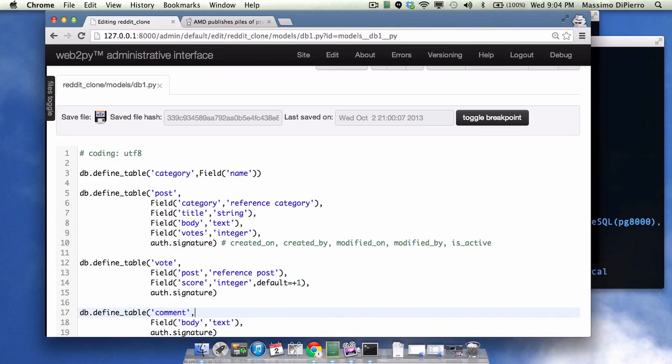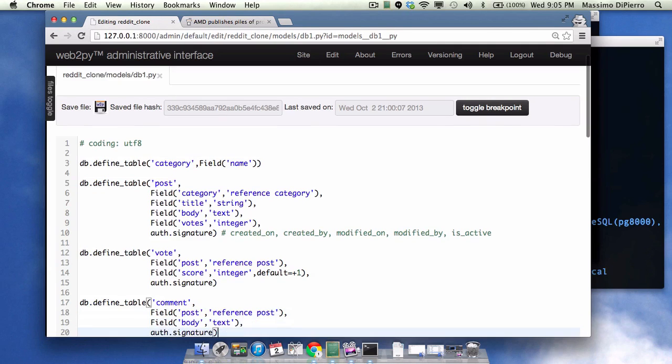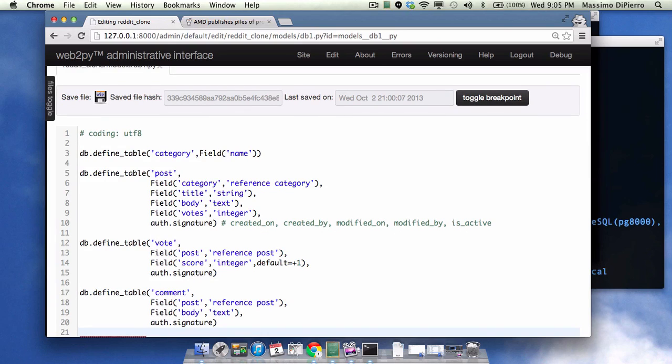Also, we need to know which post this comment is about. We may want to allow comments which are threaded. So you answer a parent comment. In that case, we can make this optional, but let's implement the field right now.